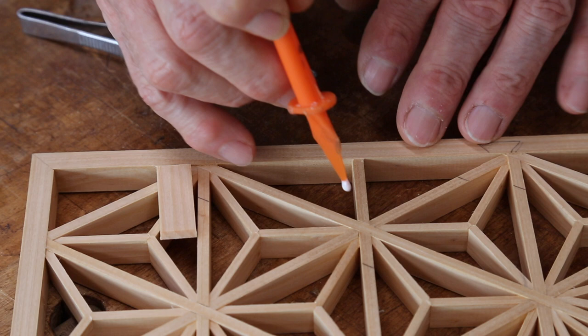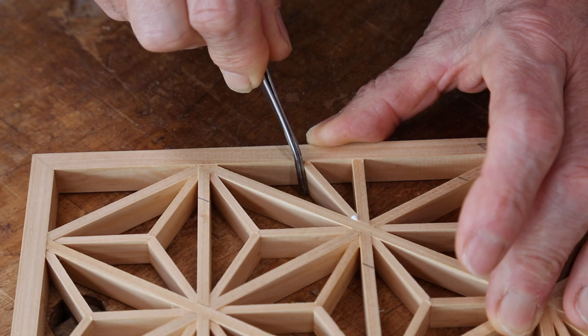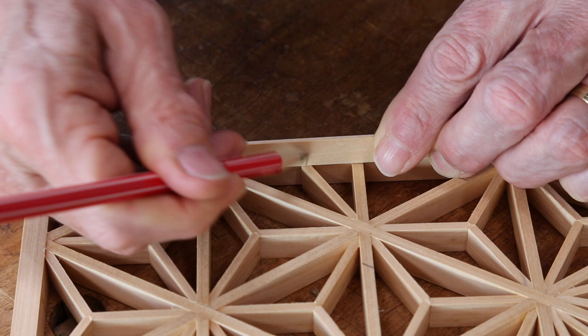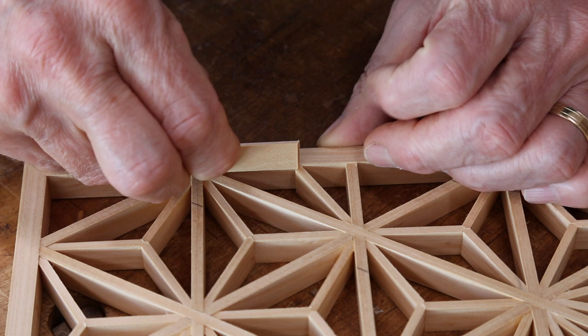Insert a normal asa-no-ha piece with a 120 degree end against the tsukeko. Don't glue this end, only the 60 degree end that fits into the corner. Trim the end of the 1.5 millimeter kumiko on the 30 degree jig. Place this end in the 30 degree corner and mark just past the edge of the normal asa-no-ha piece. Cut at the mark and trim on the 60 degree jig to a firm fit. This one needs a couple of extra shavings. This is now a good fit.